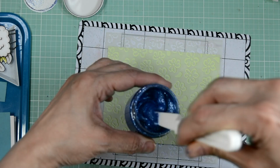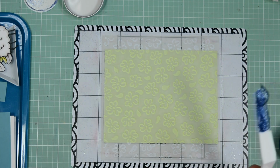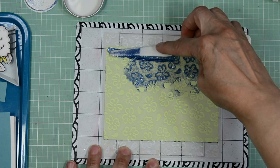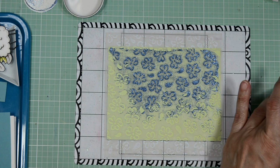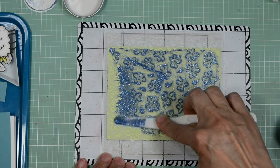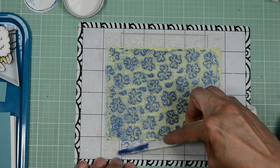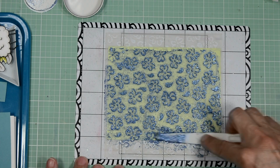Alright, now I'm going to bring in my spatula so we can start putting on our glitter glaze. I'm going to give it a quick stir. I just like to stir it. I think I just like to look at it while stirring it. Anyway, I'm going to start spreading the glitter glaze through our stencil. The reason I picked the green cardstock is to mimic the grass in the background, and all these little glittery blooms are going to be a part of our background for our scene today. I'm going to create a quick scene with our little lamb.